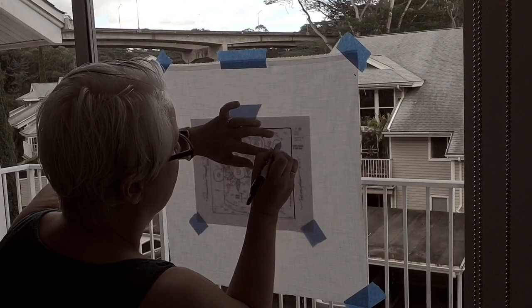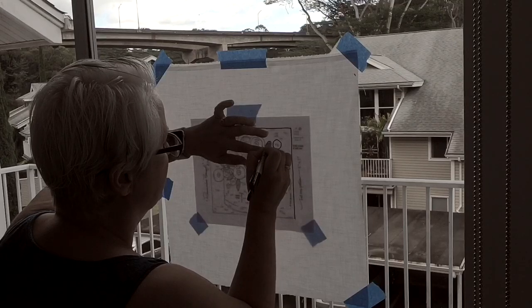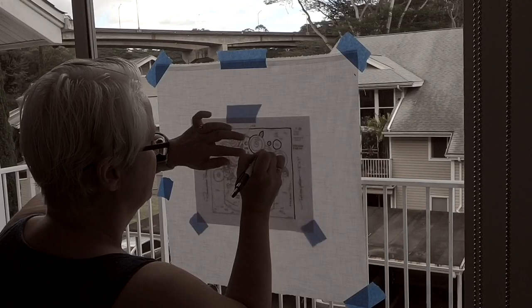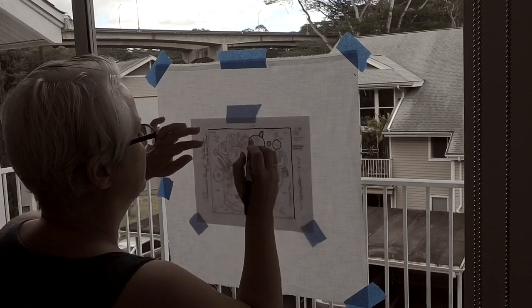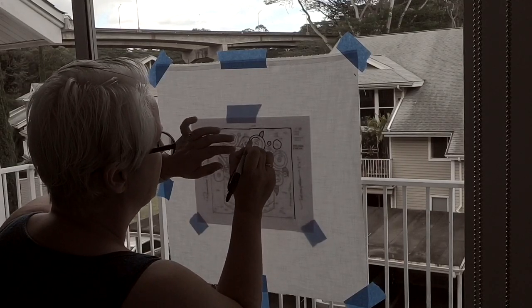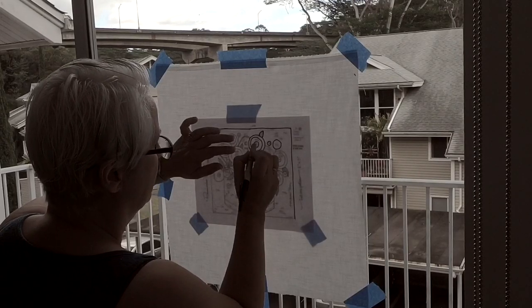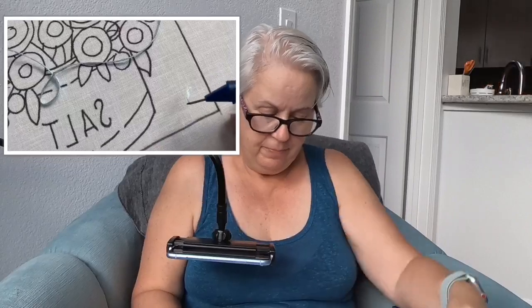And it doesn't particularly matter if your lines aren't as straight as hers, because with punch needle, it's kind of an inexact science. I mean, you can see her lines aren't all that straight anyway. Well, I think her box here is quite straight. So that's all you do, and then you're ready to punch. So I'm going to finish this and I will see you on the other side. All right, guys, so I have my pattern all inked up and on my fabric, all traced and ready to go.